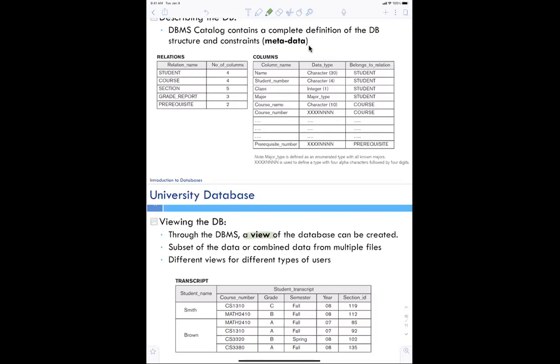When you write a query, it creates an output, and the output of the query is also a table, and that table is called a view, and you can use that view to generate other queries. So that's what a view is. This is just an overview. You're going to be doing all this stuff later anyway.